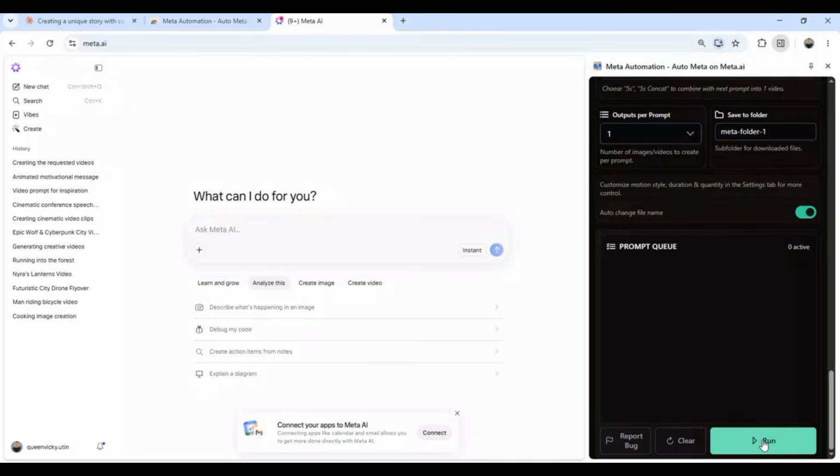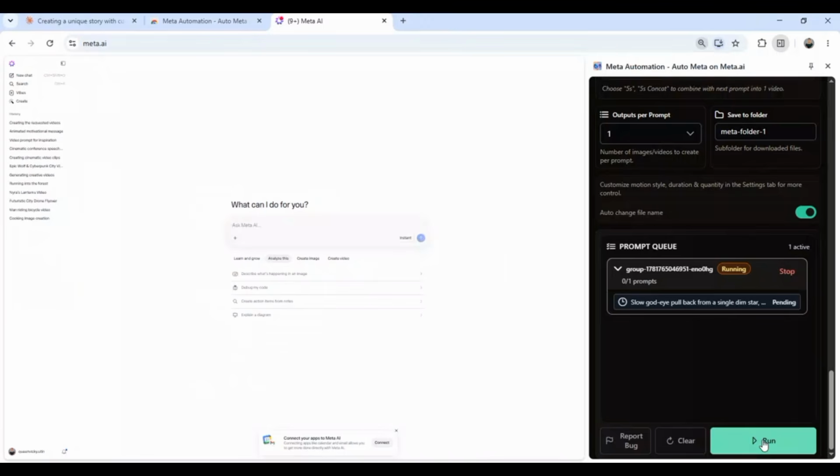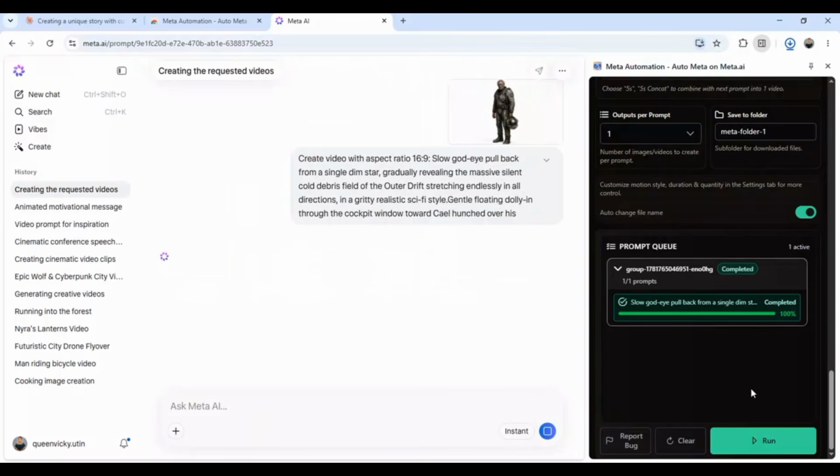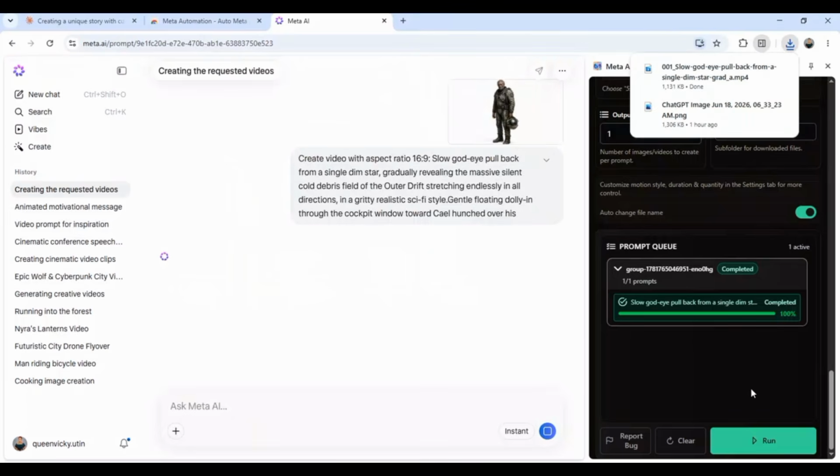So once you click on run, it will start generating. You can see down here, running. Now it will capture a particular prompt and generate the video, and then go over to the next one and generate automatically, move over to the next one and generate automatically. And it's going to show here. Once it generates, you can see this is actually adjusting. Yes, you can see what is happening right now. Here it is adjusting for the video to show. Yes, it will just download by itself and then move over to the next one, generate and download for you.